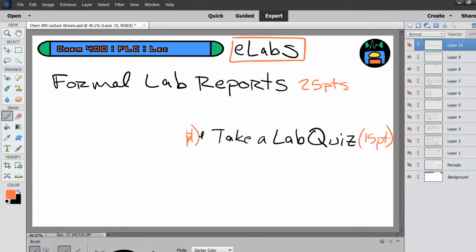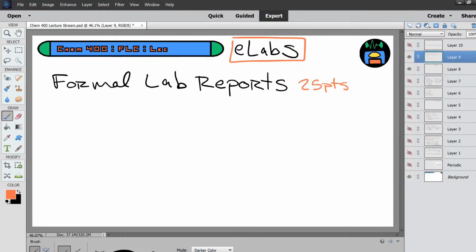Now, I'm going to give you more of a breakdown of what will be involved with each format, starting with the formal lab reports. We'll be doing formal lab write-ups for the experiments that we have videos for.